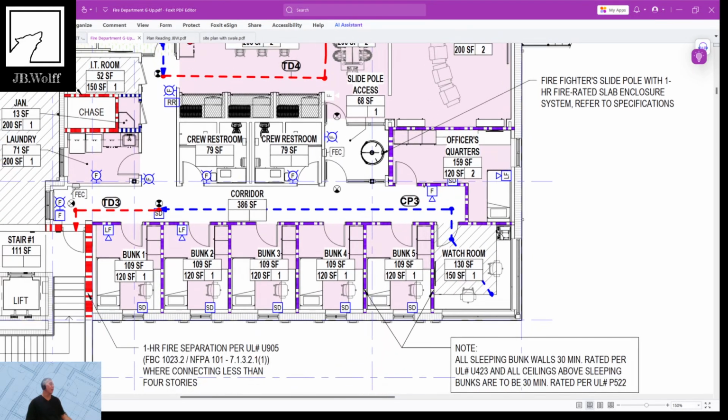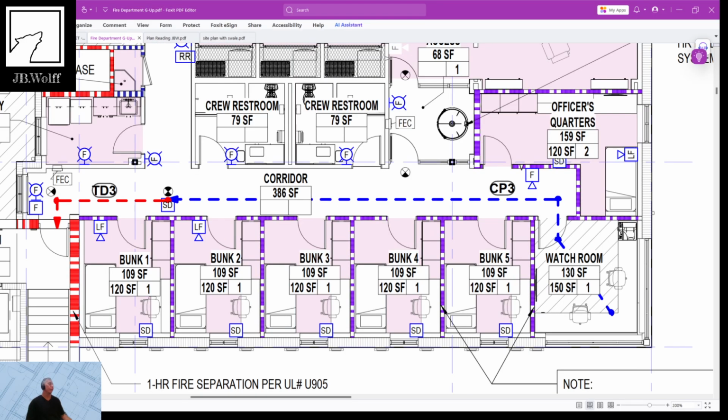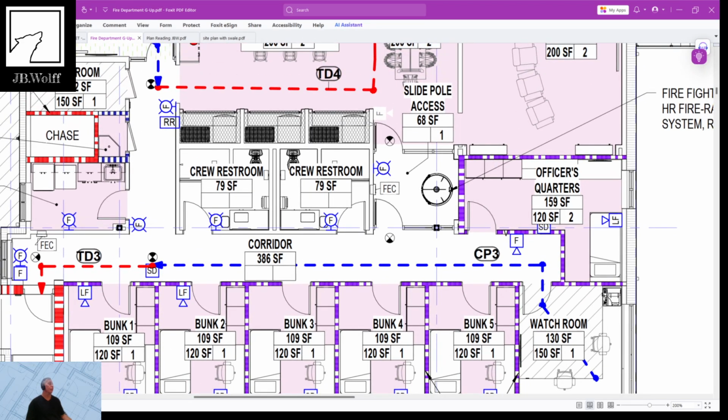Just a side note, I don't know if you ever saw an old firehouse, but all the bunks used to be together. They had like 6 or 7 to 10, 20 in one room. Obviously, as things have changed over the years, they've now turned it into private bunks, and it's allowed people to live a little bit differently.